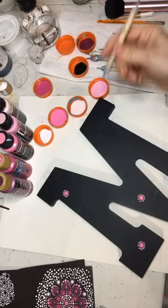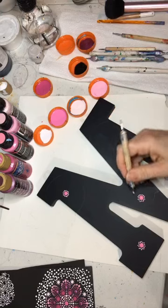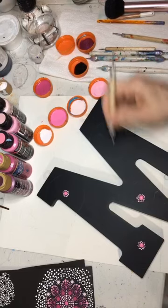That was a small tip. Now I'm going to change it to just one size bigger. And I'm going to use the same color pink. So I'll do it between the two. Just kind of like that.